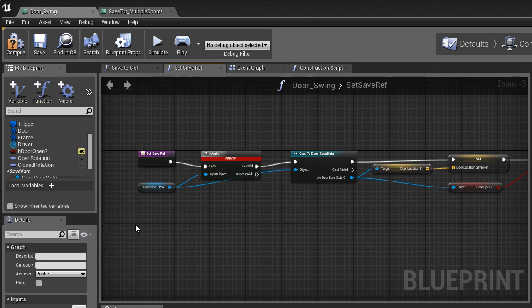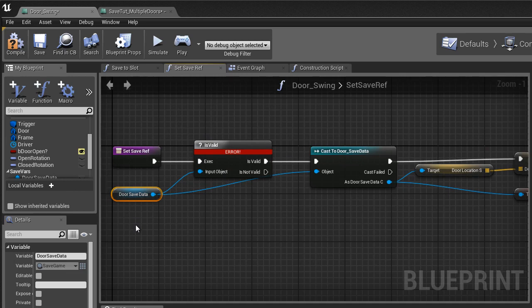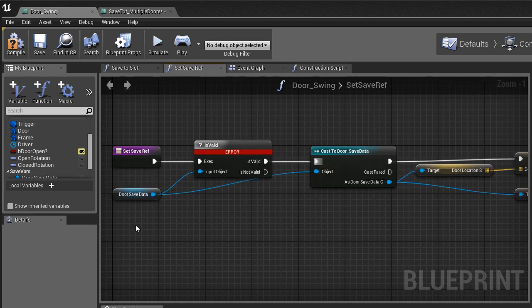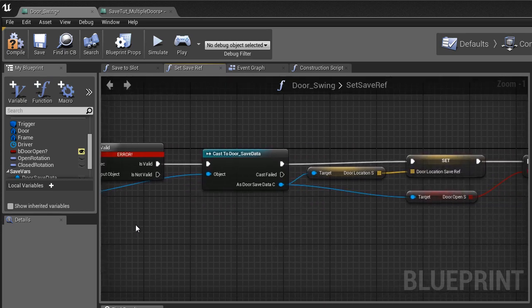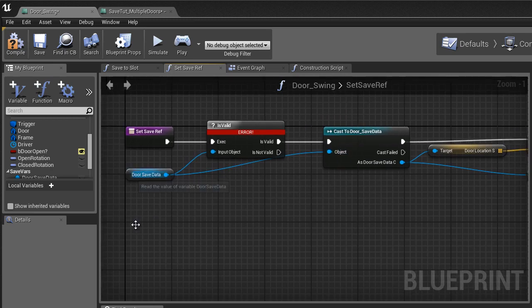The first thing we do here is there's an is valid node, and all this node does is tell you whether or not this actually has something in it. If it does, it's valid, so we want to go to the cast to. If it's not valid, we don't want to do anything. This cast to is also quite important, because this time we're casting to door save data, which was the variable that we received from the level.